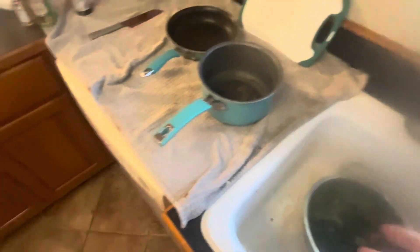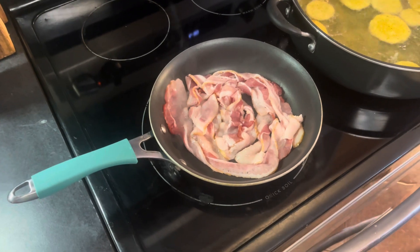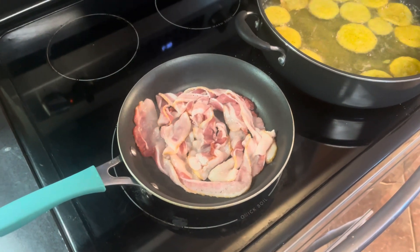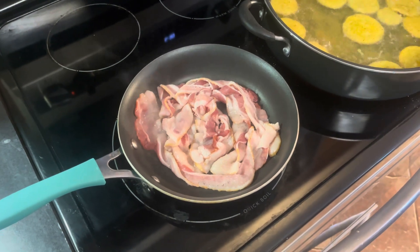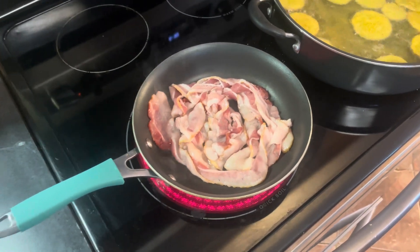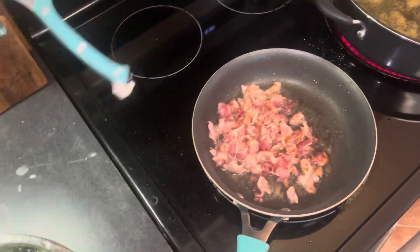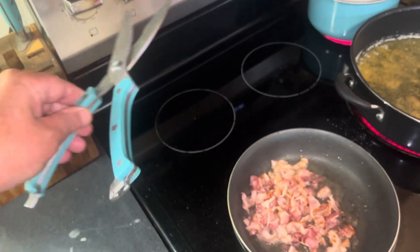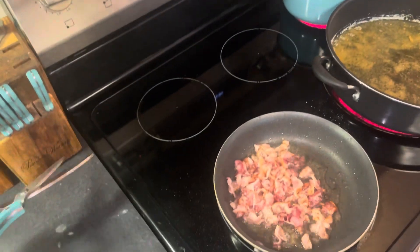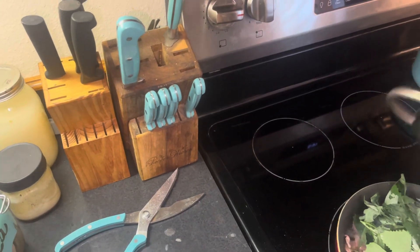I'm going to let that sit and drain a little bit, and I'm going to put some bacon on. All I'm doing right now is cooking down some bacon a little bit, getting it to floppy stage, then cutting it up and throwing the lamb's quarter on top. I know that's cheating — if you cook anything with bacon it makes it taste better — but this is just a recipe I think I'd enjoy. I took a pair of cutting shears — Pioneer Woman brand, probably the best kitchen shears I've ever used — and cut the bacon up while it was frying. Then just dump your greens on top of the bacon.